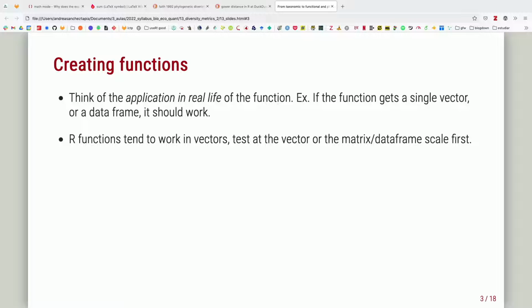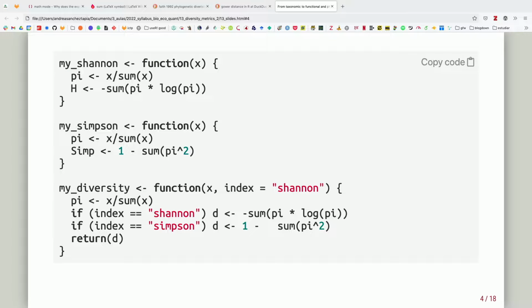R does a lot of vectorization. I saw some of you were, for example, to make the binary table going element by element, and this is smart, but it's not needed because R actually works almost at the matrix level. If you multiply a number by a matrix, it will multiply everything. You don't need to go element by element. So try to think about this. Maybe you will use these kind of things in the future or not.